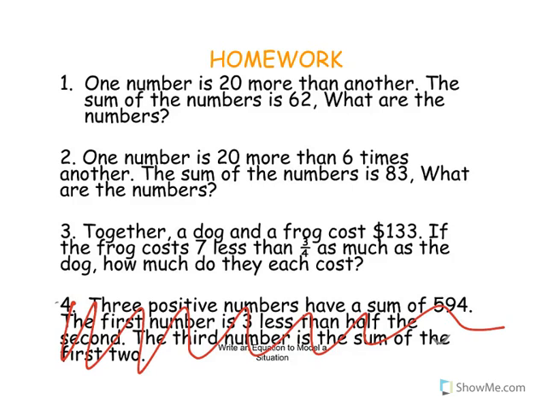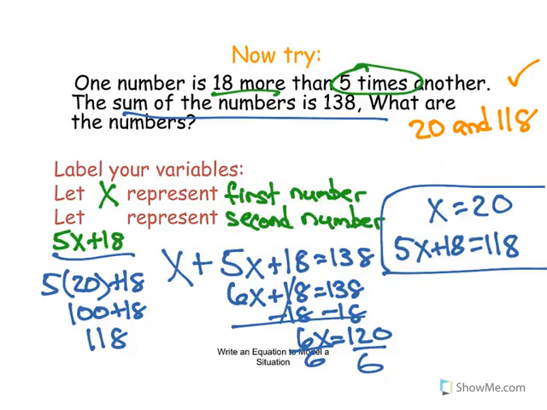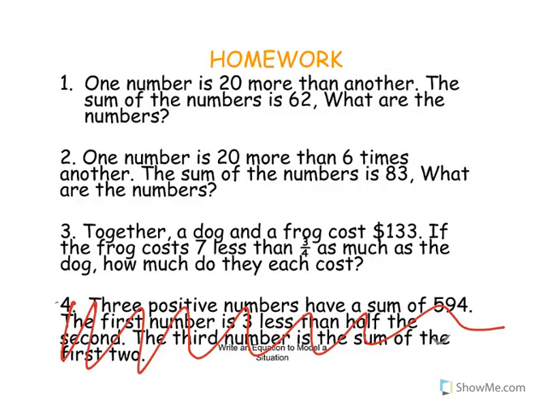All right, and we're going to do the same thing we've been doing all along. Okay, we're going to write our let. You're not going to copy the question unless you really want to for some strange reason. You're going to write your let statement. Okay, you're going to write your equation, and you're going to solve. You don't have to check, but you should make sure it makes sense. So for number 1, if your numbers are 57 and 32, we know that's wrong because it doesn't add to 62, for example. So you're going to do exactly what we did here. You're going to write your let statements, you're going to write your equation, you're going to go back and substitute, and then you answer in a sentence. The numbers are, for number 3, the dog costs this, the frog costs this.